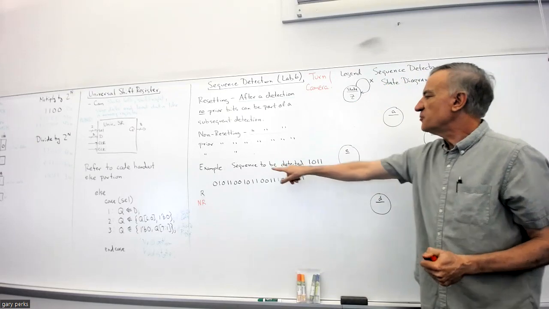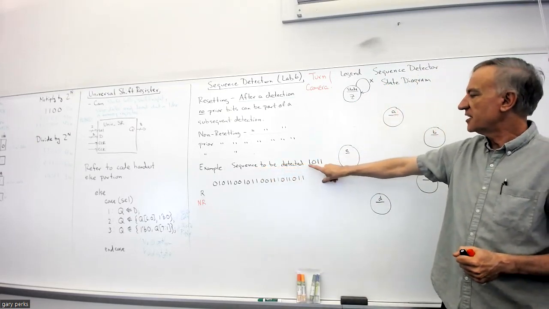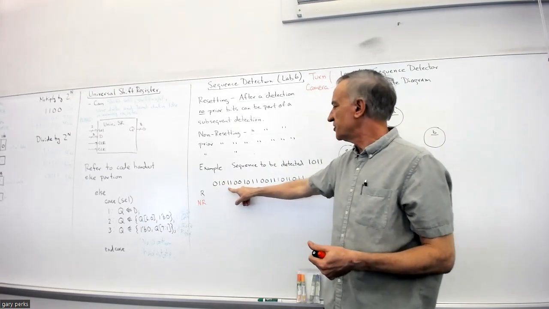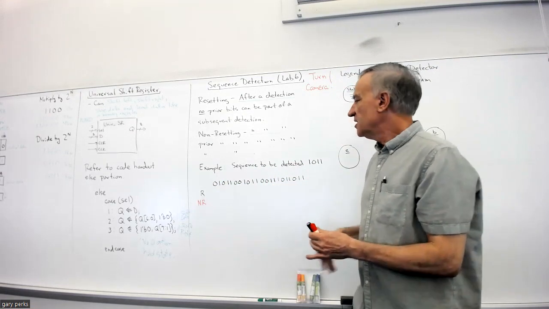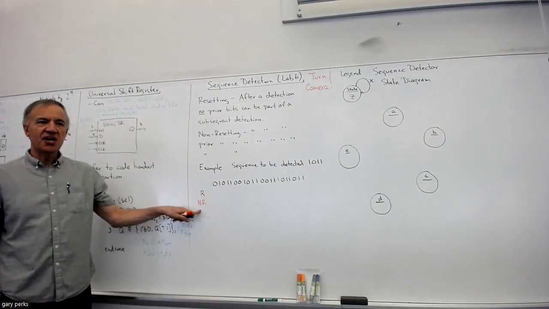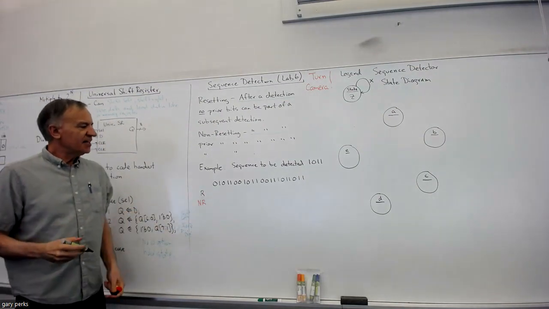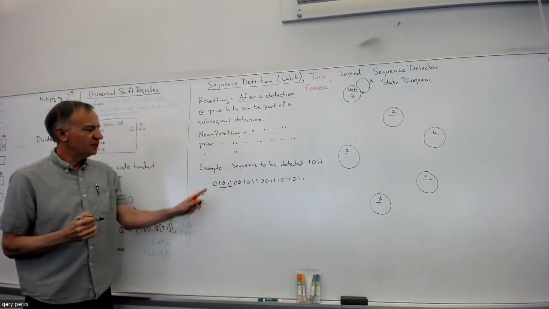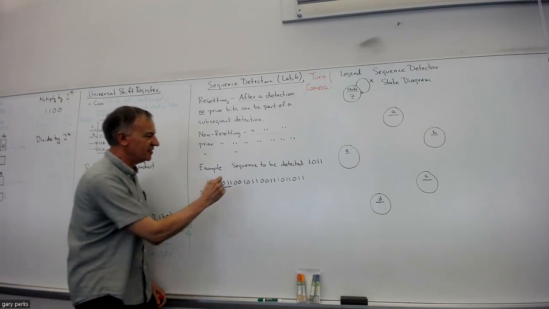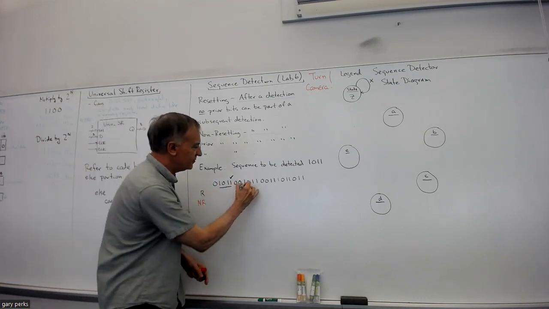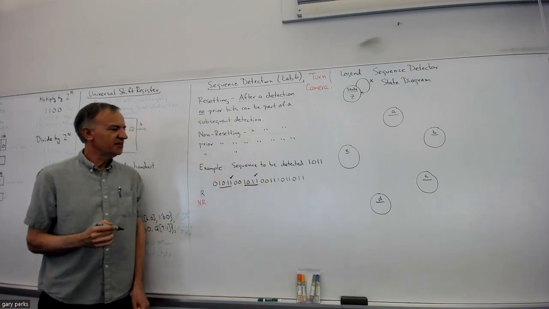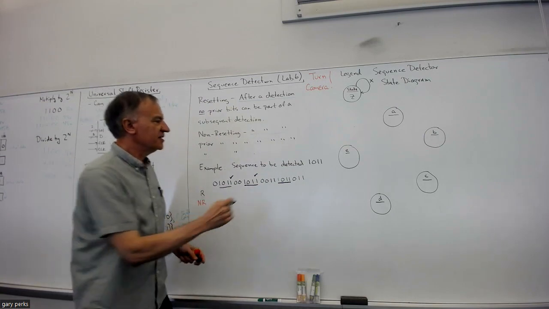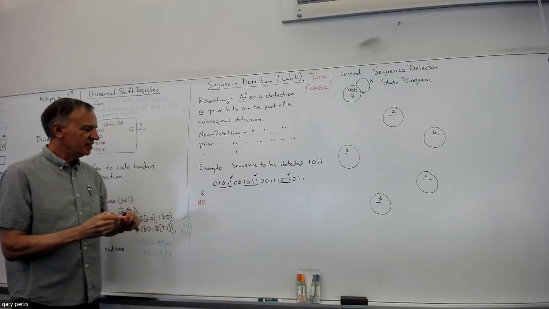Okay, so here's an example. Let's say we want to detect this sequence right here, 1011. And we have this string of bits. T equal to zero is over here, and as time goes along, these bits are changing as you see. R stands for resetting, NR stands for non-resetting. For resetting, the first detection I would get would be right here, 1011. So that's a detection, right? I'd have a detection after this bit. Then we go along, we have another detection here, another 1011. Then we go along, and we get another detection here. Now before we go any further, let me do the non-resetting.